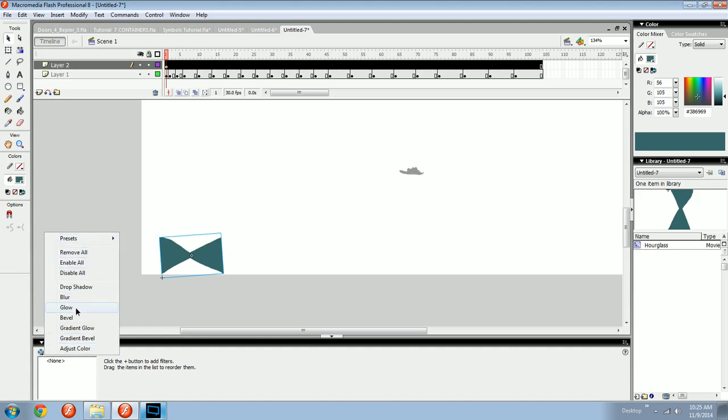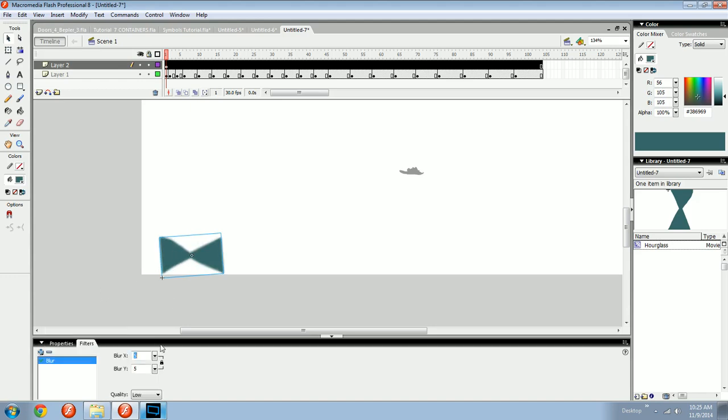But here, probably the most commonly you're ever going to use are glow and blur. Just those two. That's what animation takes. And sometimes a drop shadow and adjusting color. I use it for like explosions. But glow and blur is what I'm going to discuss.